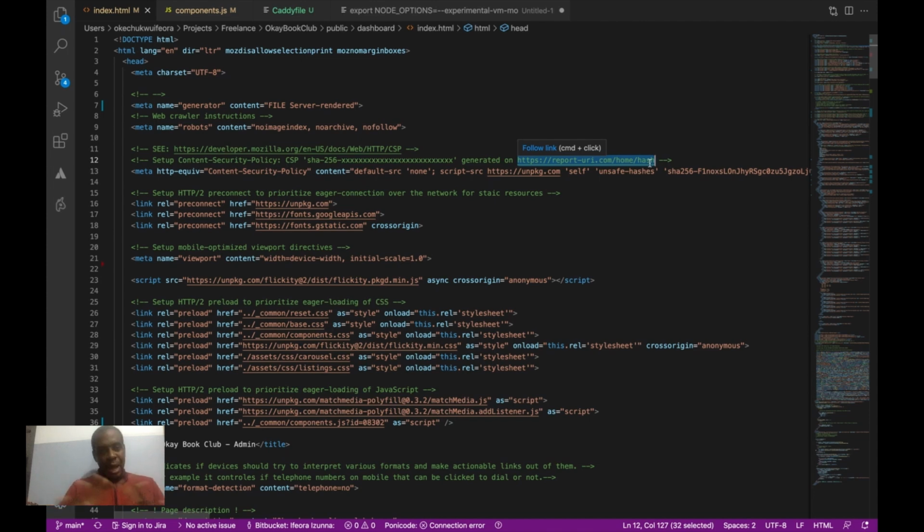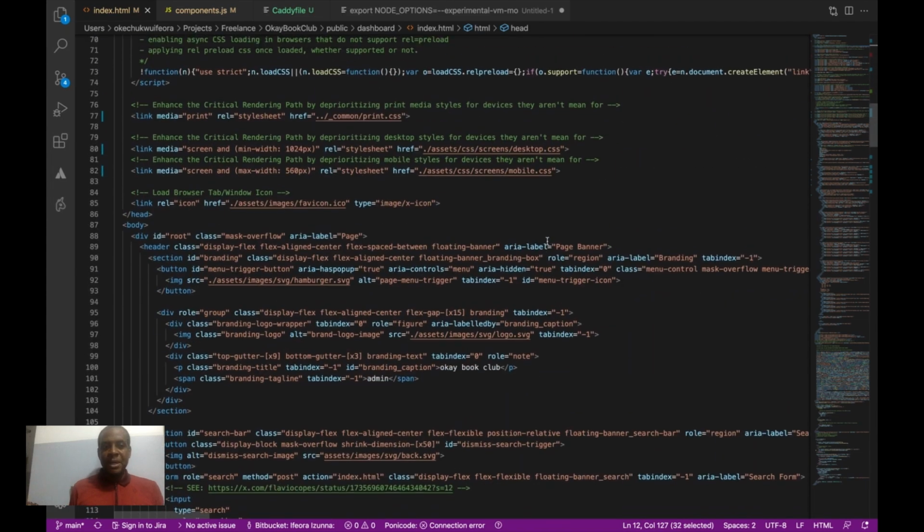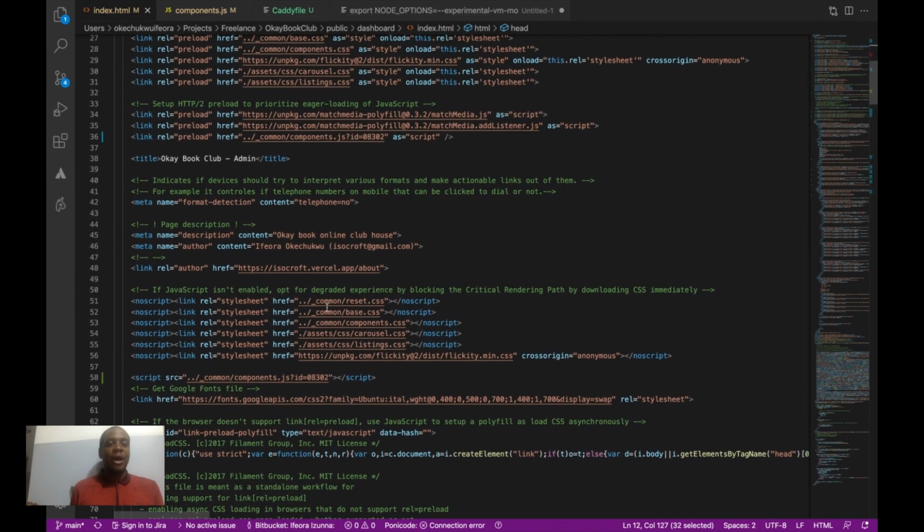We're going to be seeing how we can generate a SHA for script tags or style tags that don't have any URL.